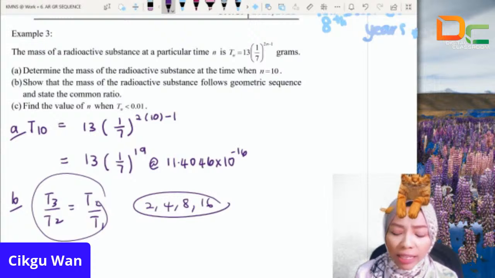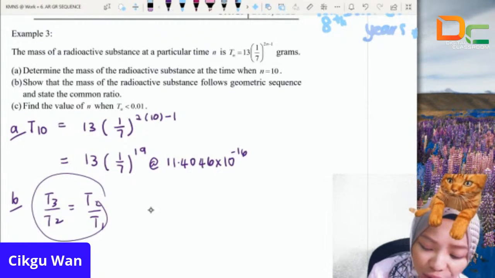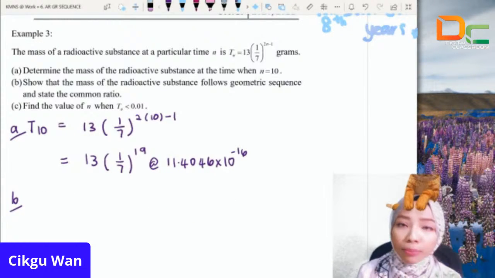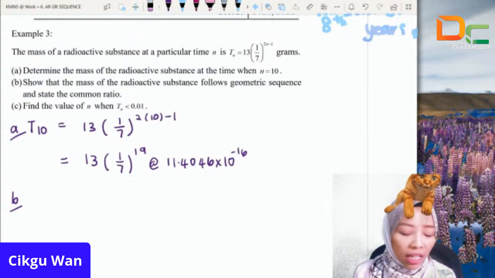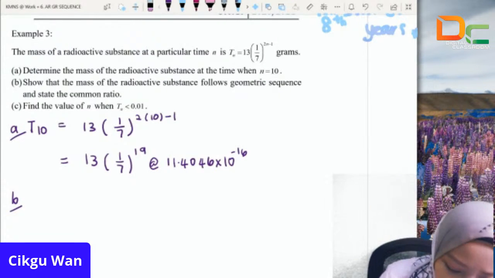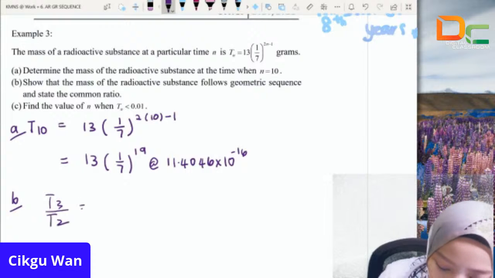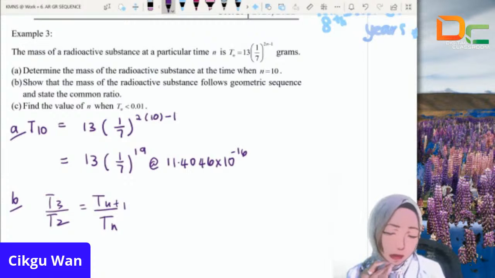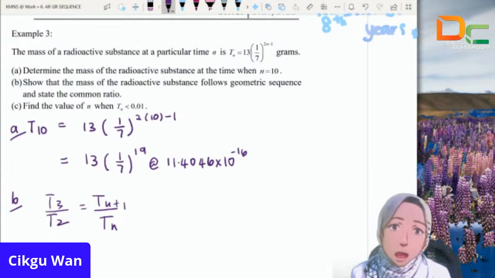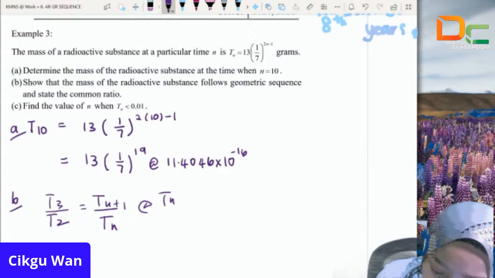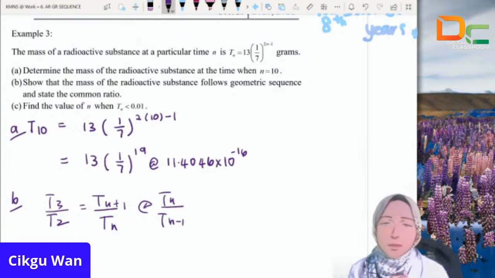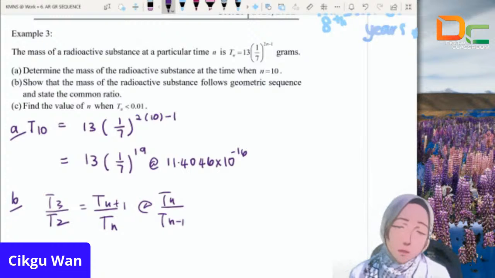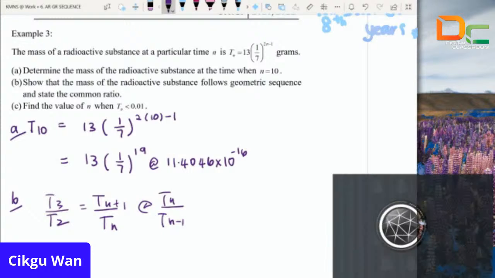Tetapi when given to you n, so n ini adalah general tau. So you kena buktikan dia sebagai dalam n juga. Dalam n juga. So maksudnya, okay, apa yang you buat ketika T3, T2 tu? Apa yang you buat adalah dia sebenarnya Tn plus 1 over Tn. Betul tak? Dia sentiasa yang lebih besar tu di atas, yang lebih kecil di bawah. Ataupun you boleh juga buat Tn over Tn minus 1. Tapi students ni biasa kalau involve dengan minus ni, dia akan tend untuk buat salah lah compare tu dengan plus, tambah satu kan lagi.